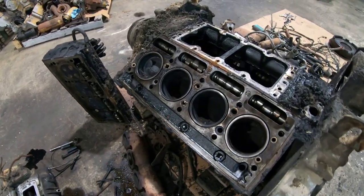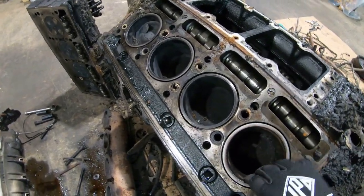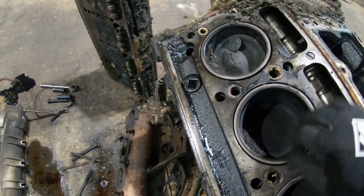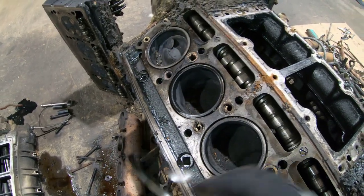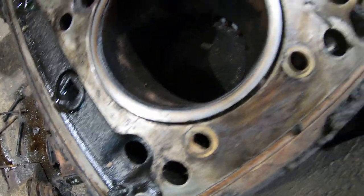These engines don't really have a head gasket, which is kind of interesting to me. They've just got these little rings here. If I can get one loose. I guess they call those fire rings, I'm not really sure. And then other than that, they've just got some O-rings up here.